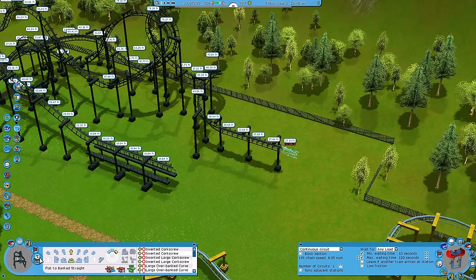And do, holy. Large overbanked turn. Where do I get access to that? Well, that's cool that we have these really unique roller coaster track pieces that I don't have access to in RollerCoaster Tycoon 1 or 2. But let's not do that. That's way too tall. That goes up to... Just how high does that go? It certainly goes taller than the lift hill goes, so let's not do that. Let's finish this. Do we get any corkscrews?